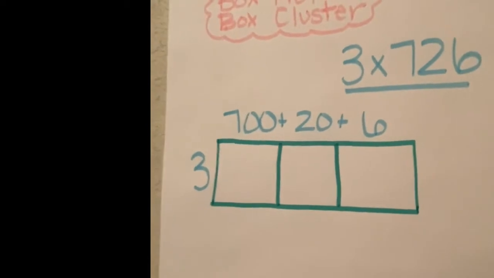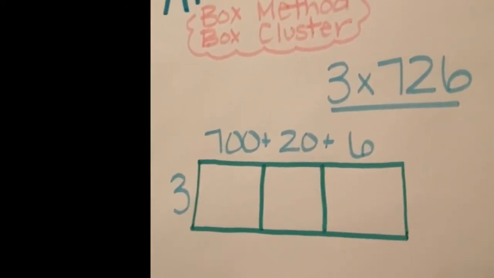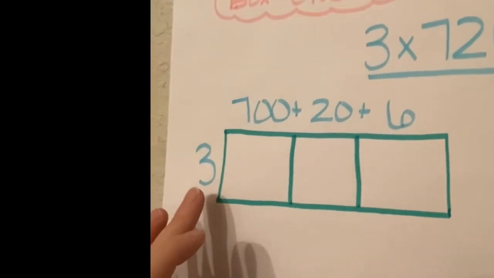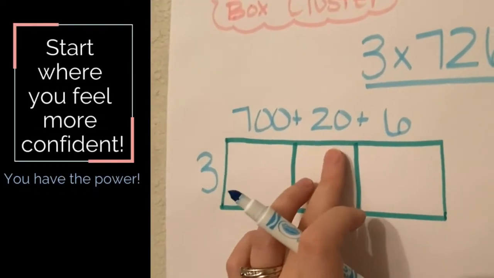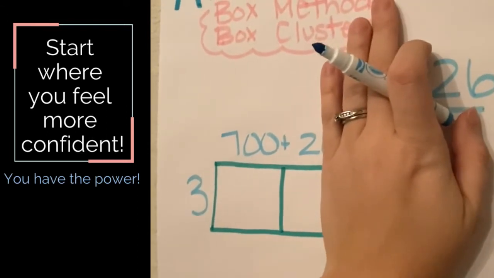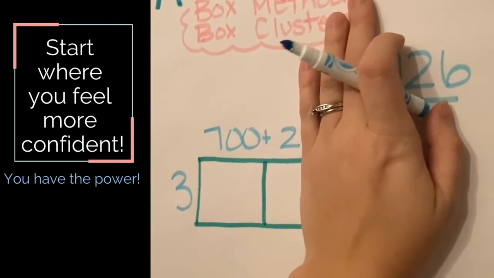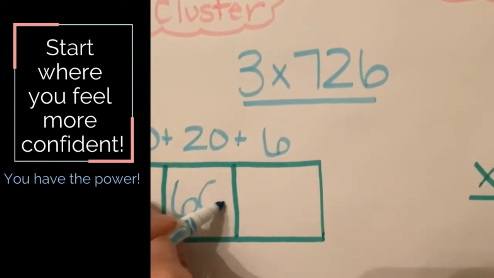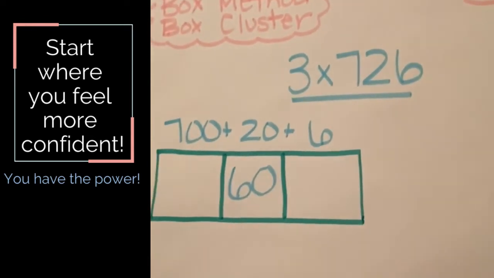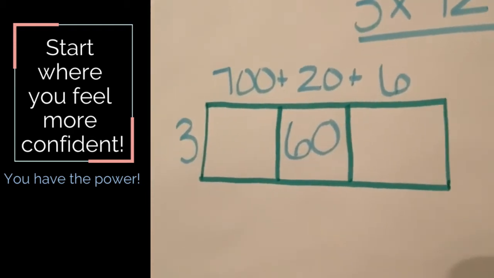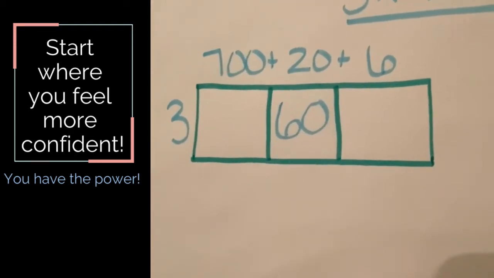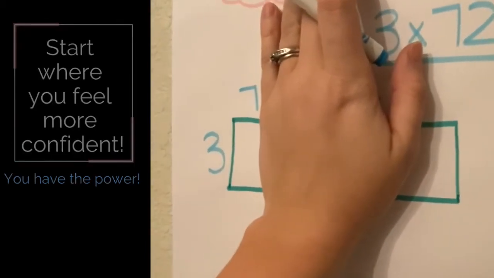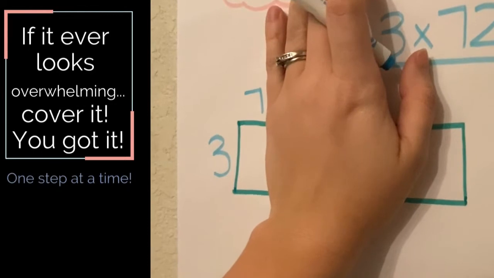And then you can start wherever you want to. If there's a math fact that you're stronger with and that helps you, start where you want. So if I like 3 times 20 a little bit better, or I can look at it this way, 3 times 2, which is 6, and then I just have to bring down that 0 because that's like multiplying 3 times 20. And then I can continue with my 2 spots left. So I like to just cover those numbers. It just looks a little less scary.